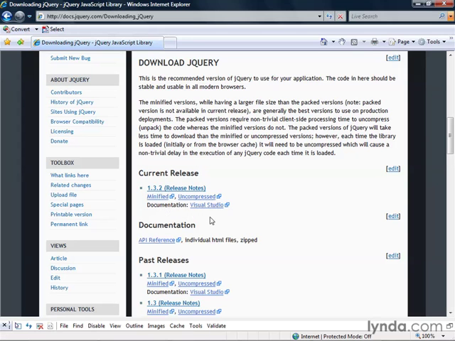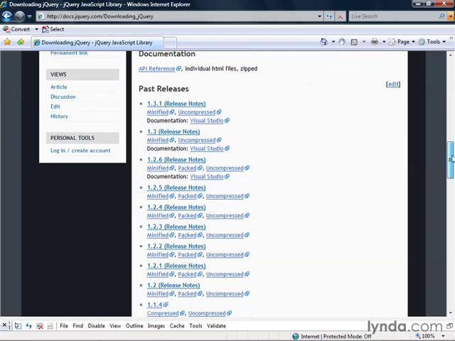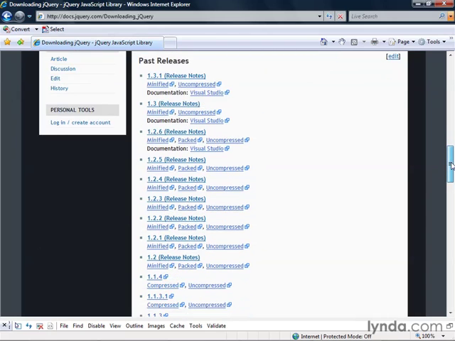In fact, in order to use the VS version, what you'll do is you'll download one of these two guys first, and you'll download this one as well, and you'll put them both in the same directory, and you'll see this in a couple of minutes because I'm using a version of Visual Studio in this course that makes use of this documentation. But this is the tab you go to when you want to learn about the past releases, what has changed, that kind of thing.